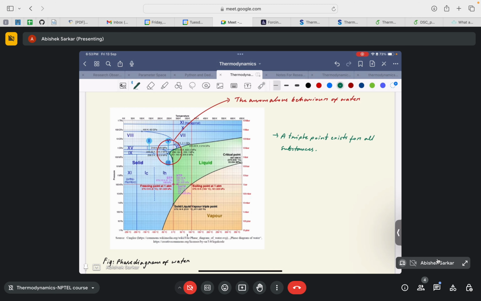So we'll never come to a point where we will be dealing with this anomalous behavior of water. So from that perspective, it's not necessary to know this behavior, but just as added knowledge or added understanding of the behavior of water, Professor Anand extensively discussed this in the phase diagram. Okay, so I request that you go to the diagram if you need any clarification. But from my perspective, you don't need to actually deal with this behavior while we are solving the problems. Okay.